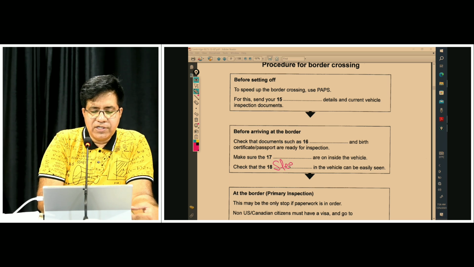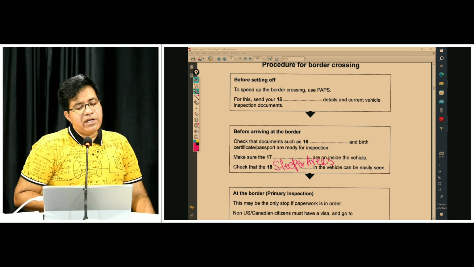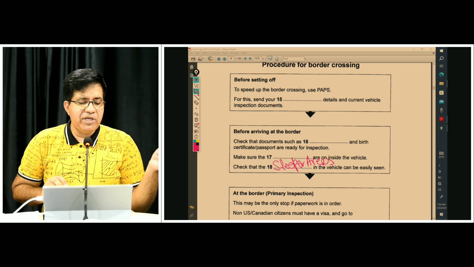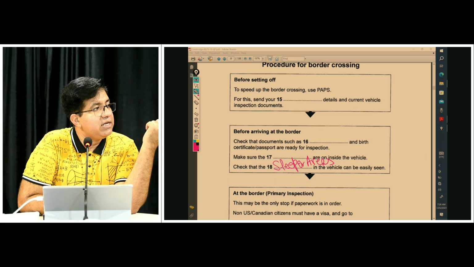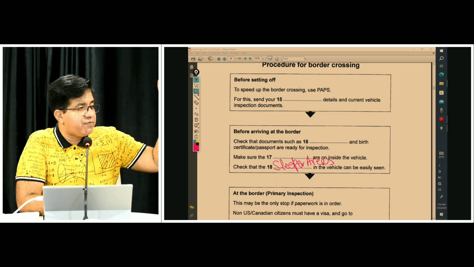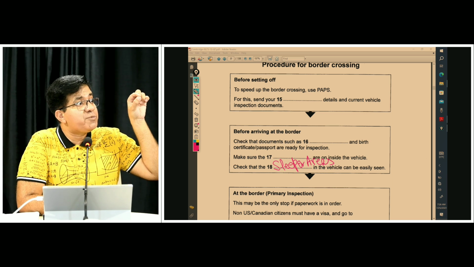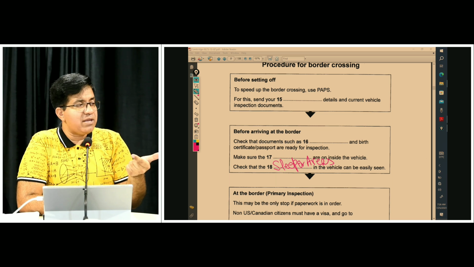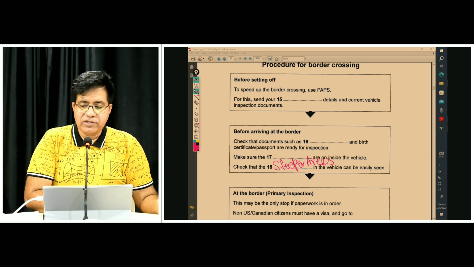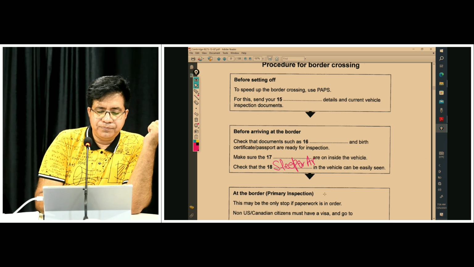You will write full word, sleeper and areas. Sir, but what if we write interior? But if you write interior, there is only one problem with that. Your answer will be wrong. How can you say check that the interior in the vehicle can be easily seen? They are mentioning a specific portion of the vehicle, and for easily seen, they have mentioned inspection. So what for inspection? For that they mentioned sleeper area. Right? Sleeper areas will be the right answer. Okay, let's go on to the next question.